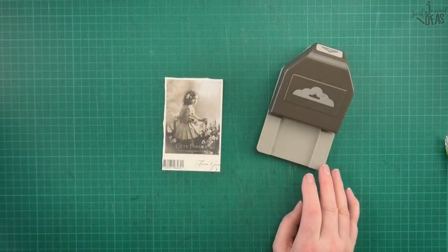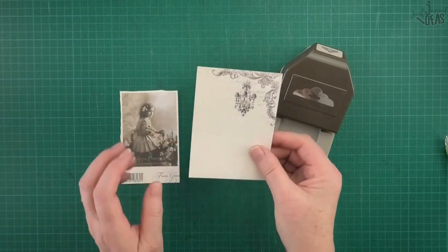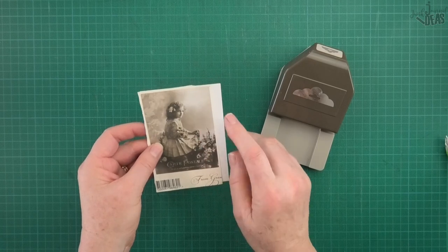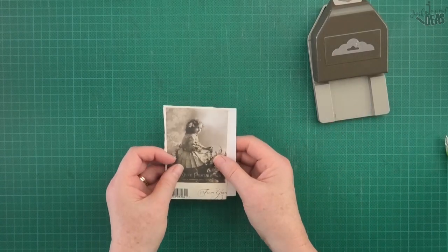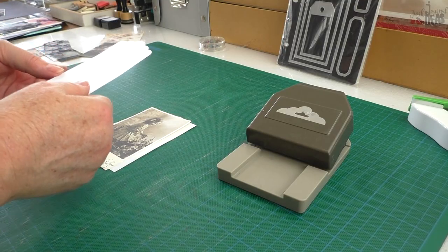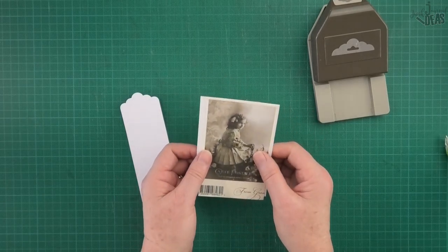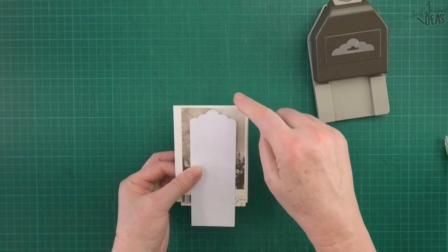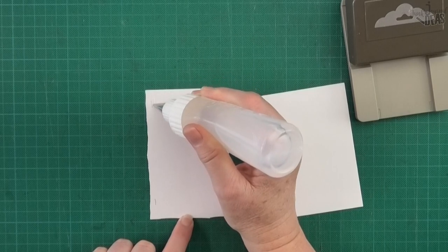So you've got your picture, and this is not quite strong enough to make a tag. I like my tags to be a bit firmer. So there's my backing. What I'm going to do is put my backing with my girl together first. I'm going to glue these together now. Then I'm going to cut them out, and then I'm going to punch them. That way I know I've got a perfect shape tag. If you use the hand cut method, this is the best way to do it. Glue your front picture and your backing together first, and then trace around it and cut out your tag. It just makes a much nicer edge. I'm just using the Helmer fabric glue. I've changed bottles.